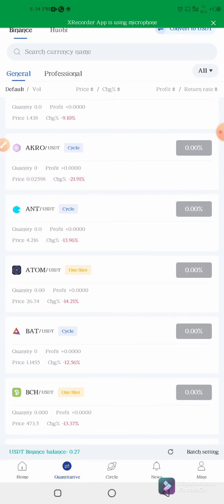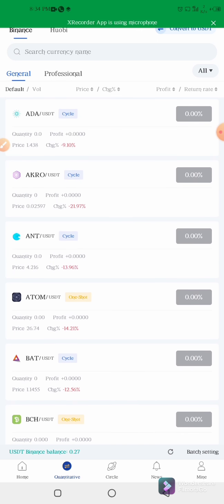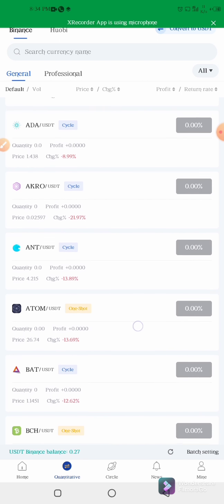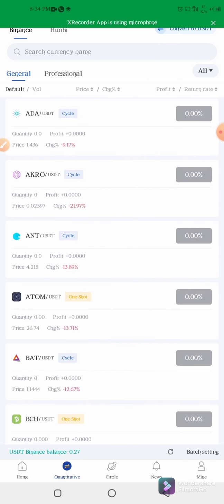Okay, let's use a coin we've not seen. Most guys used to go for the coin with the highest percentage dip. Like on my screen right now, I have a 22, a 13, and a 9. So I would go for Acro.